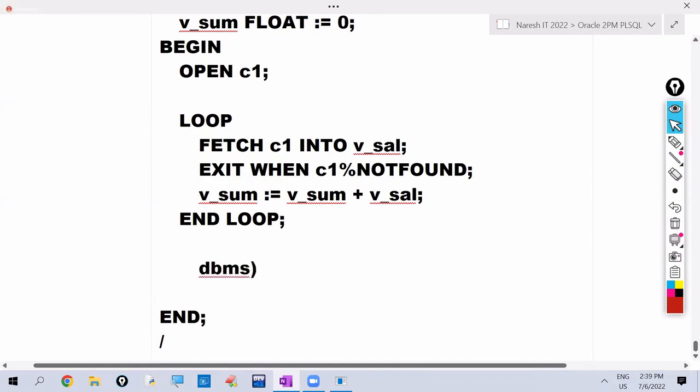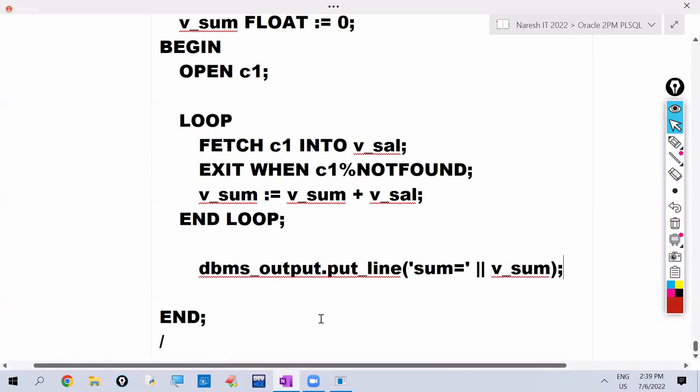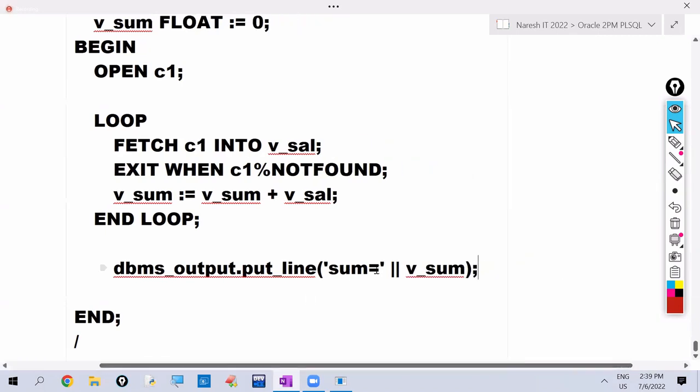So right here, dbms_output.put_line. We want to print the v_sum value. Write 'sum equals' concatenation operator v_sum. Or if you want to display the message clearly, you can write 'sum of salaries of all employees equals' v_sum.